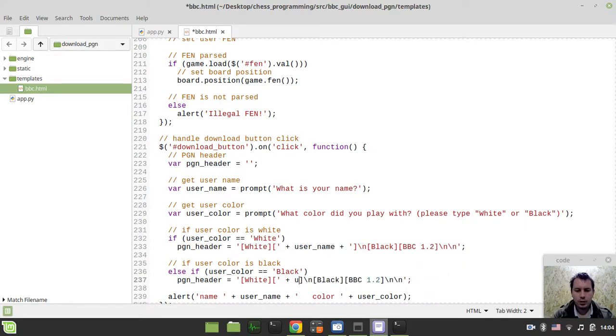So white would be BBC 1.2 and black would be username.